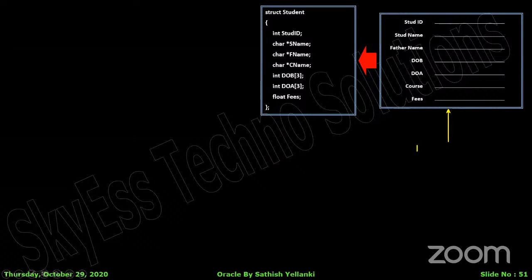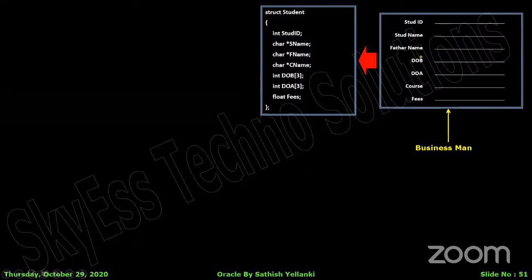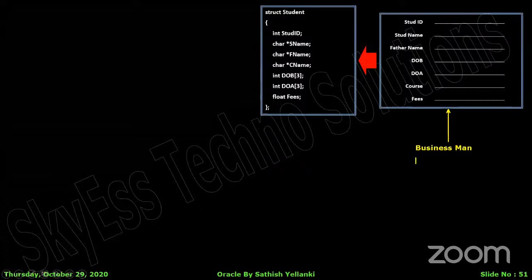The client. So can I say the businessman? The structure is given by the businessman. Yes or no? Now, can the businessman understand every component of the structure, or can he not understand? He can understand. So, just catch up.